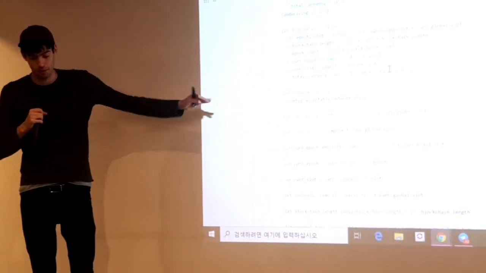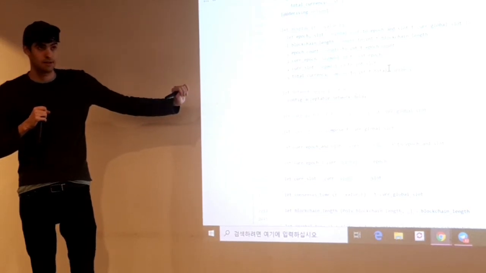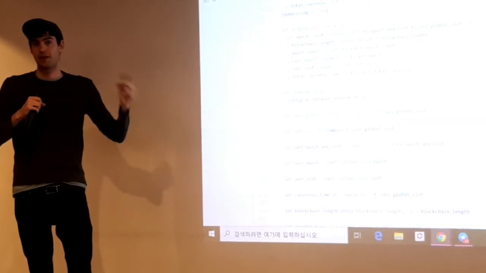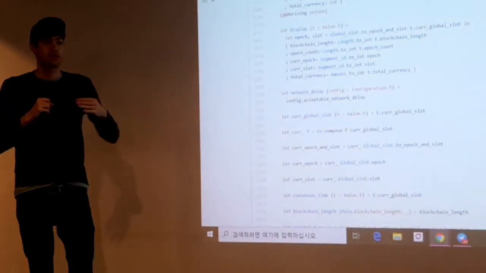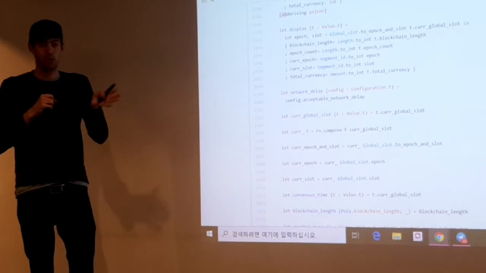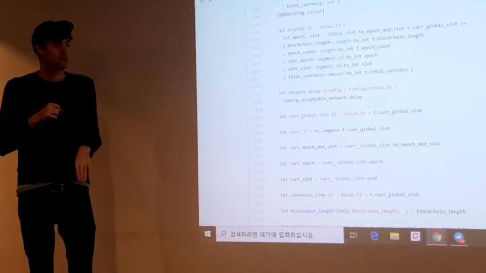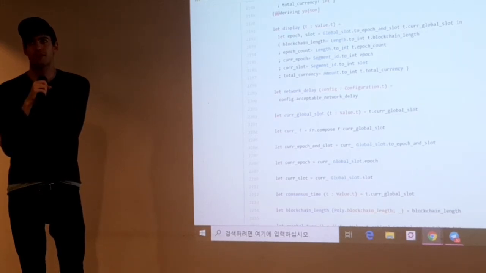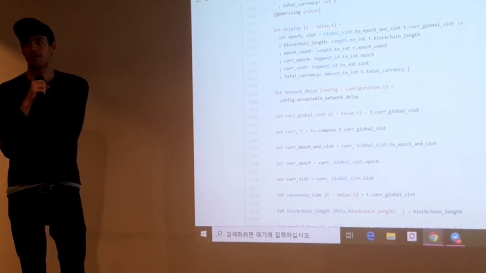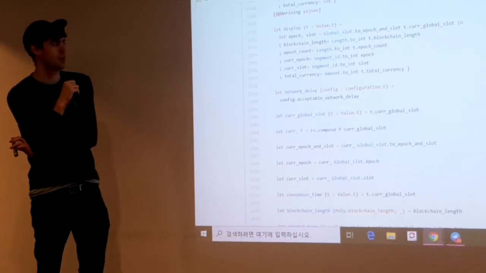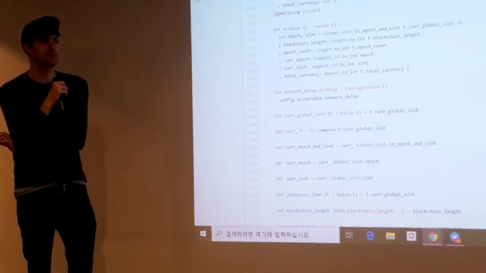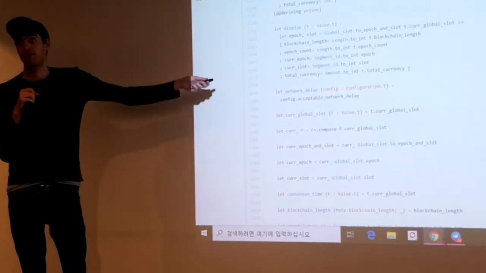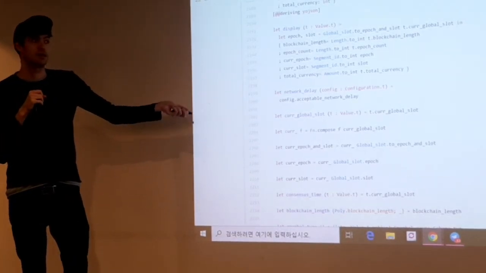And the number of constraints for a multiply is 1. The number of constraints for an add is 0. So you can essentially add numbers for free in a SNARK. Multiplication costs 1. SNARK verification, recursive SNARKs, is in like the hundreds of thousands of constraints, and it's at least 100,000. I think it's more than 100,000. And the total amount of constraints that we have in all of CODA is something like under 1 million.